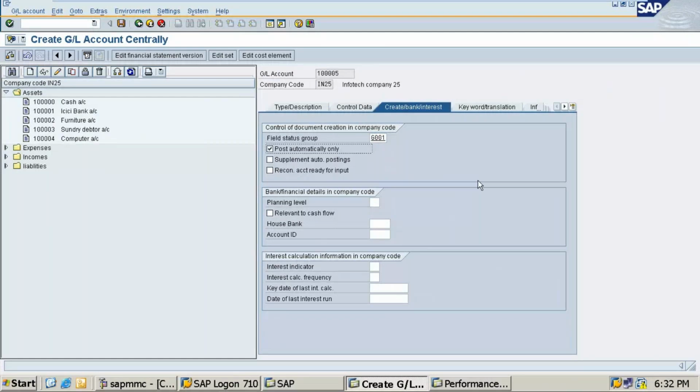Field status group will be G001 and post automatically only.